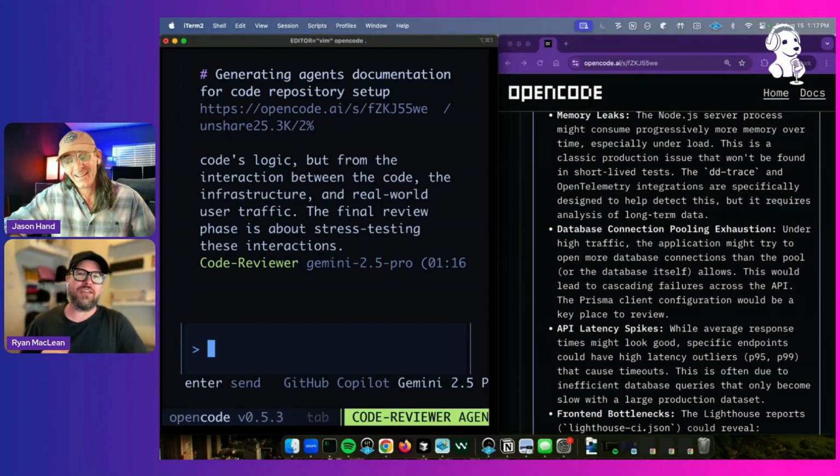I will say that OpenCode does have an enterprise plan if you want to self-host it or what have you. That is there. I did look into it because the first thing in my mind is, okay, just share my source code with the world. That's fantastic. Well, you always want to be real careful about what you share.